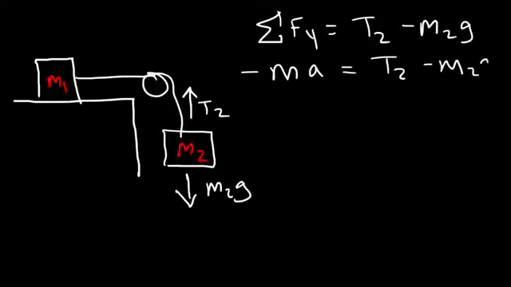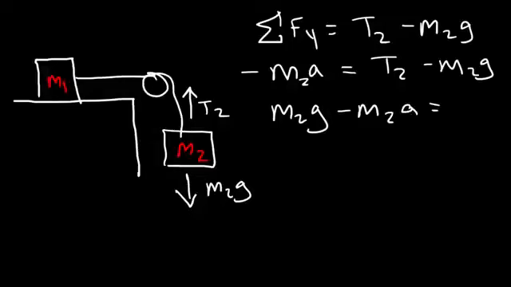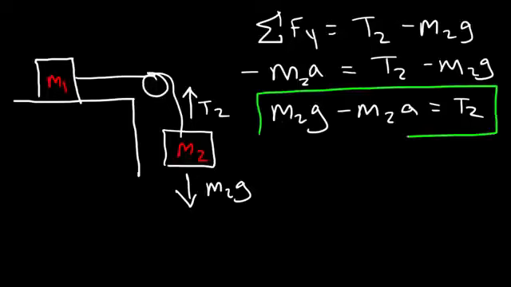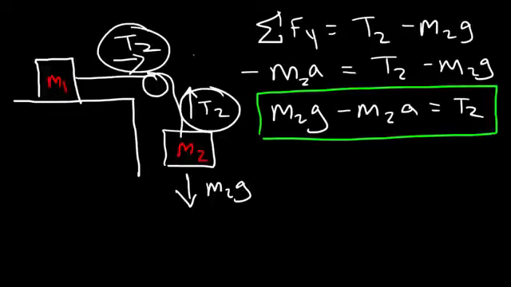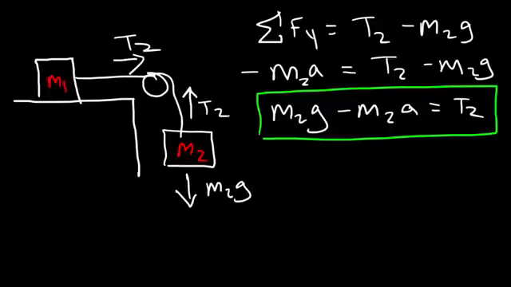So let's isolate T2 in this example. So let's take this term and move it to that side. So T2 is going to be m2g minus m2a, because we're dealing with block 2. So this equation allows you to calculate the tension force that's in the rope. By the way, this is also T2. The tension force acting on this block is the same as the tension force acting on that block. So I guess you could just call it T because they're the same. But since I've used T2 already, I'm just going to keep it T2.